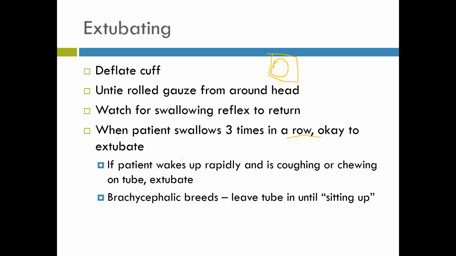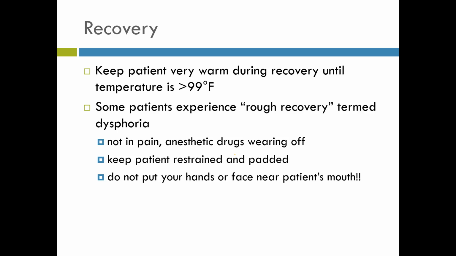With that swallowing reflex, we want to make sure that they're swallowing, because if for some reason any gastric contents come up, like they regurgitate or vomit for any reason, and they're not swallowing it back down, that stuff has a chance of going into the trachea and down into the lungs and can cause aspiration pneumonia, so it would be really, really bad.